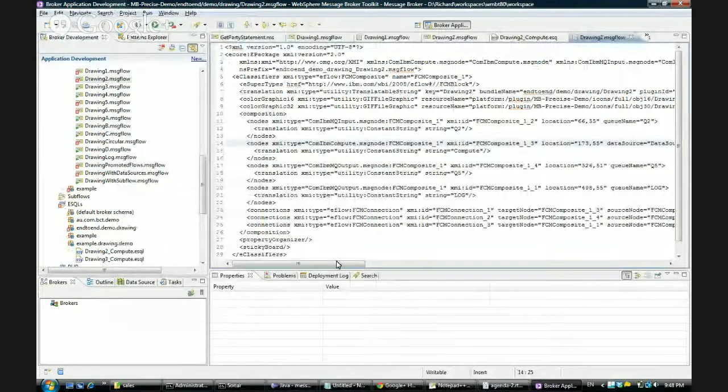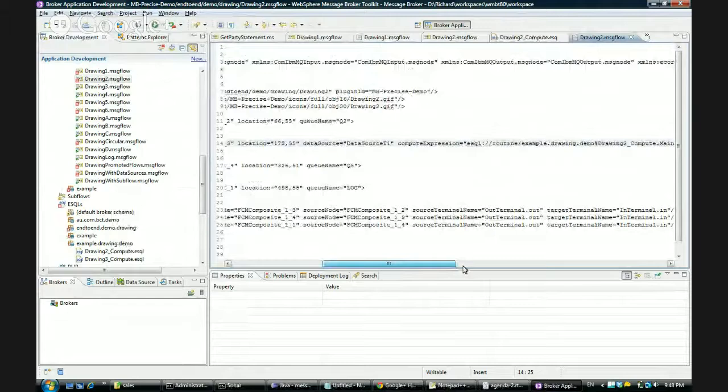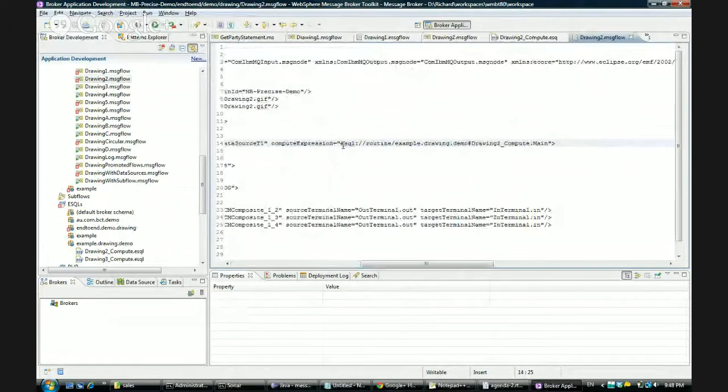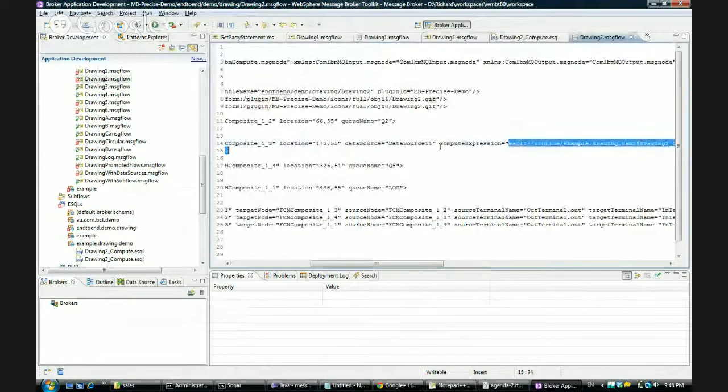Within the compute node XML, it finds the relationship to the textual SQL code, and it trawls through and indexes the SQL code to produce information about whether or not code is being referenced, and other things that relate flows and SQL.